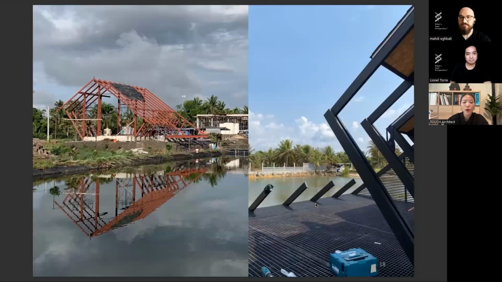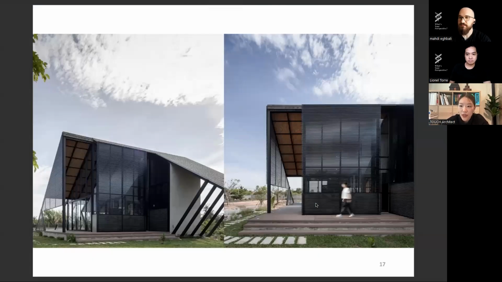So how long did it take to build this building? Sorry, the construction part. Oh, how long? Not more than one year, but yeah, it's quite long. But not that long, because it's a house.